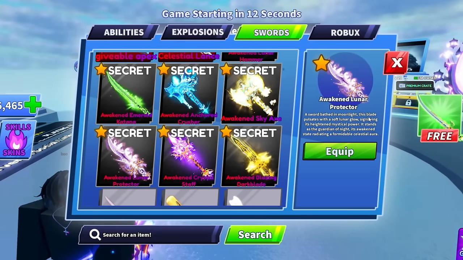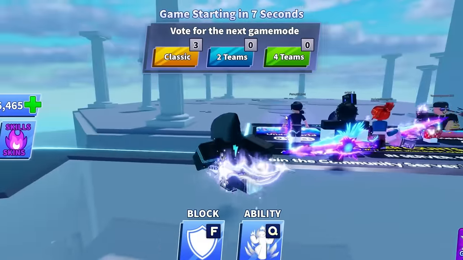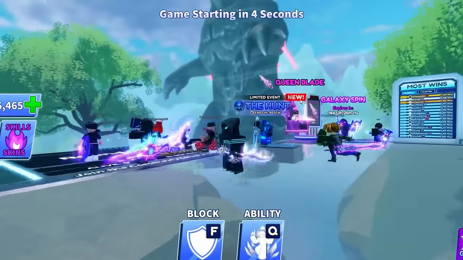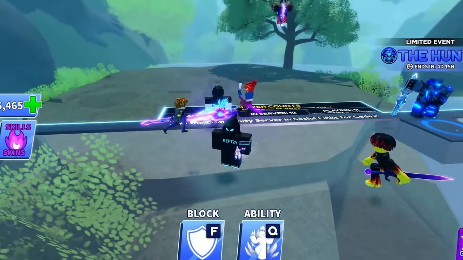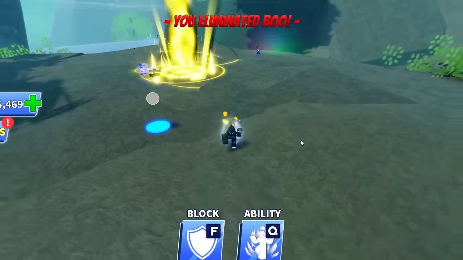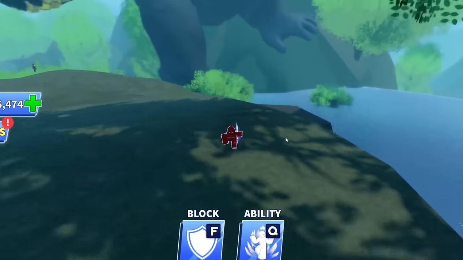Right, onto Awakened Lunar Protector. Boom. Okay, this one's kind of sharp. This one's like neat. And we got the Godzilla map. Let's go. Okay, now we can't lose. Alright, in this map, I can't lose. Right, okay, we can't lose this. There's so much on the line.